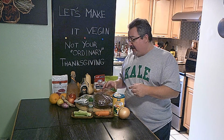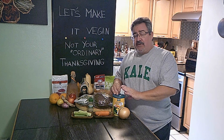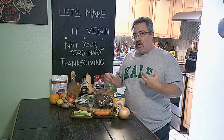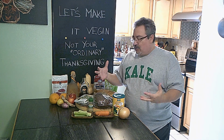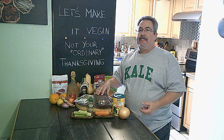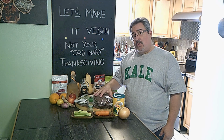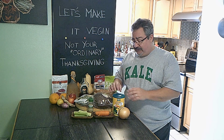The reasoning for that is that you want the bread to be dry so that it sucks up the flavors you're going to add through your flavored stock and veggies, which makes your stuffing much more flavorful and carries a lot more to it. If we use the bread regular, just out of the package, it already has moisture, and whatever moisture it absorbs is not going to be full of flavor. It's just going to be full of bread. So it is important that we cube it up and get it dried out so that we're going to be adding flavor.